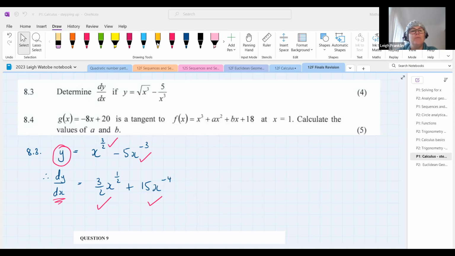Have we done 8.4 before? Not this one. Yeah, we have. I'm sure we've done this one. I think so. I even remember one of the kids saying they'd done that exact same question at school. Yeah, I think we have done this question. That's fine. We can move on to the next one.